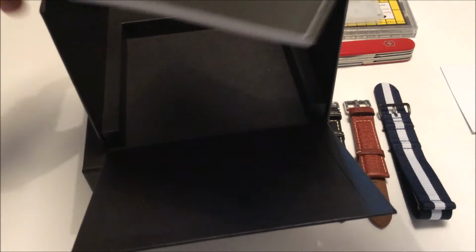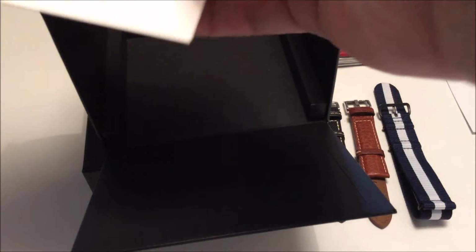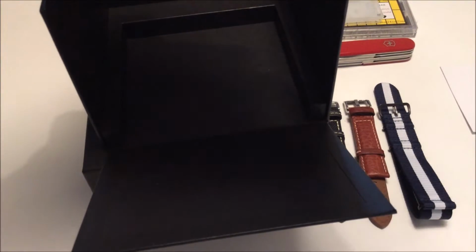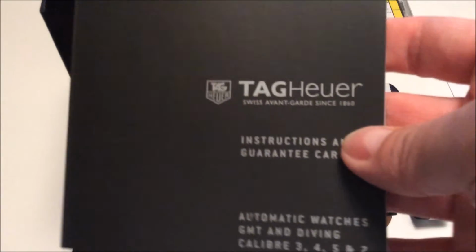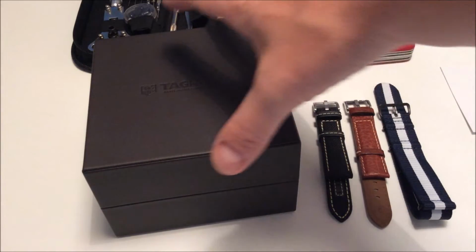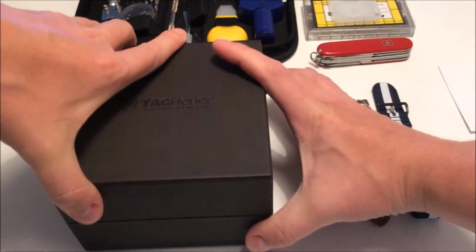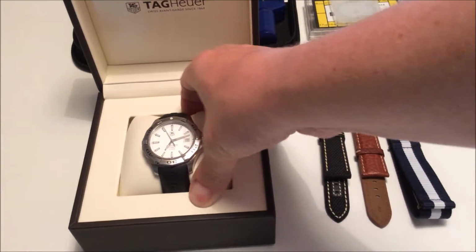Here in the cardboard box you have the instructions, the manual, my receipt, and of course the guarantee card. So quite standard for nicer watches that you get a good box, and of course all the papers. And as I said, I bought this watch brand new. So we open this very nice leathery box, and inside we find the watch. And here we have it.